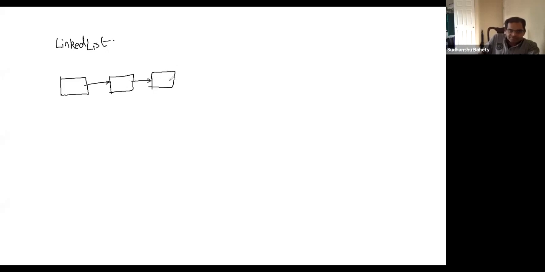Okay, so linked list. As the name suggests, it's a list which is formed by a lot of links. Visually, you have one item and it links to the next place where the item is stored, which again links to the next place where an item is stored, so on and so forth, all the way.